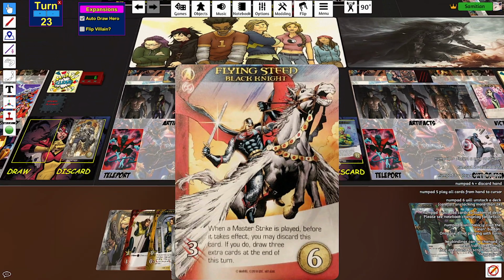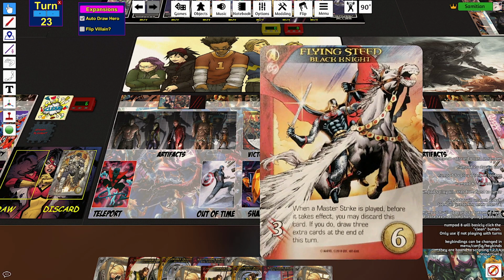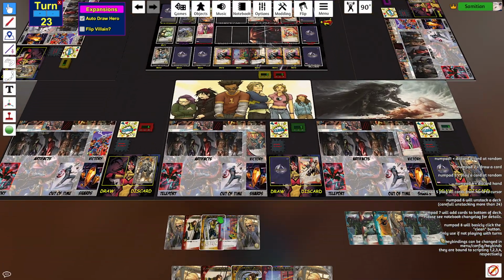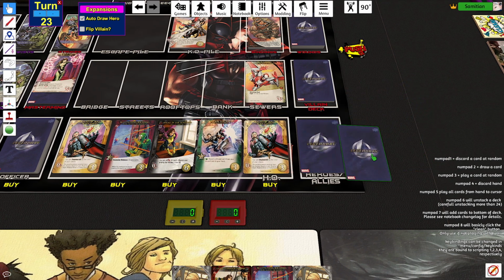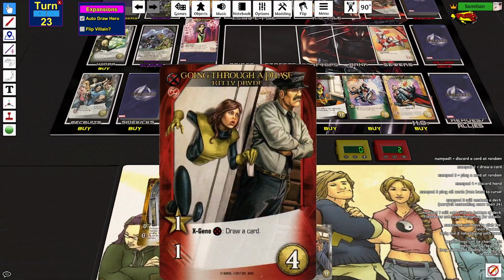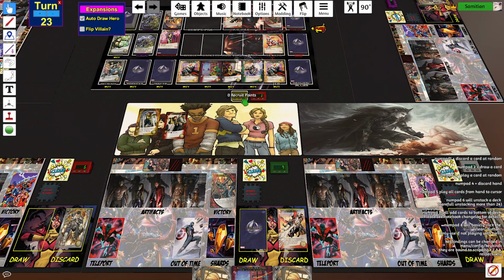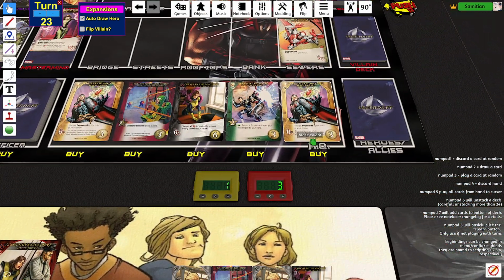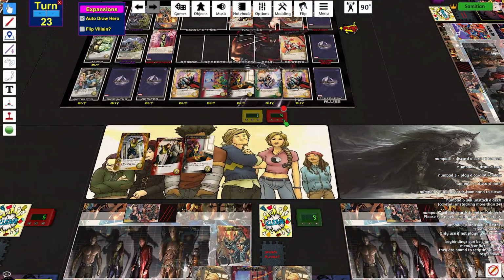Oh, I could have discarded this. I will discard that actually. From the Master Strike that just appeared. I'm going to put this on the bottom. Do I have X-Gene? Yes. 1 recruit, 1 attack, draw a card. Wait a minute. 3, 6, 3. Oh, that's only 2. That is only 2 attack. That sucks.